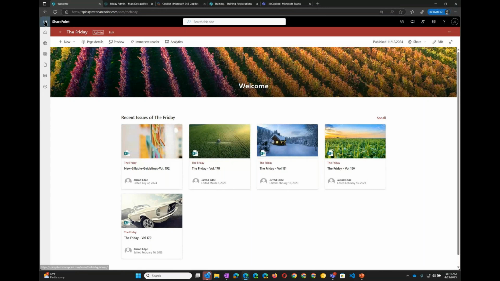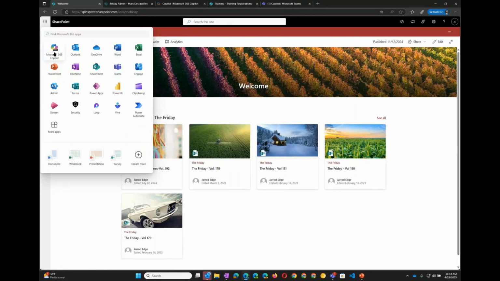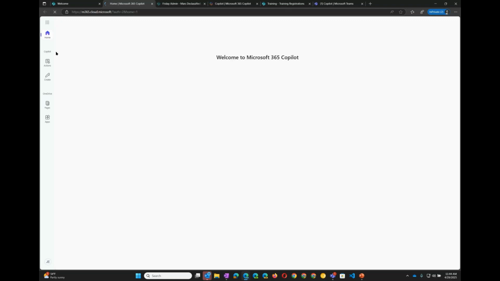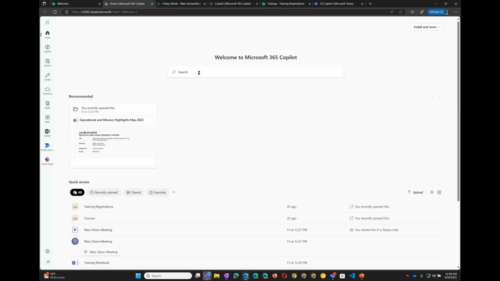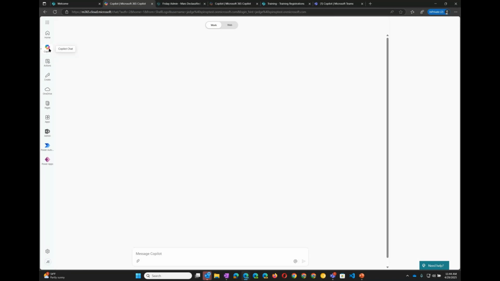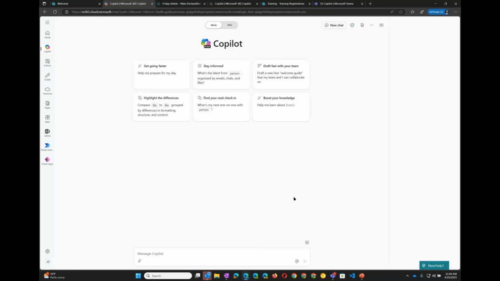So inside of my SharePoint environment, of course, I have the waffle over here. And you'll notice the new Microsoft 365 Copilot button, which actually doesn't take you to Copilot, but it is good to click every once in a while. And so when I get over here to the newly renamed environment, Microsoft 365 Copilot, on the left-hand side, I will see a Copilot button, which is kind of nice, that does take me to what I would perceive to be Copilot, because I need to start asking questions.